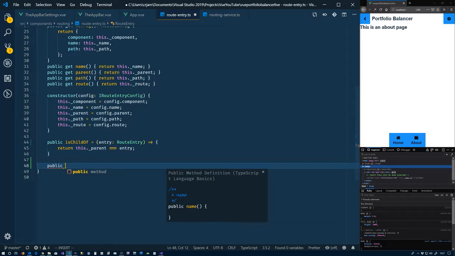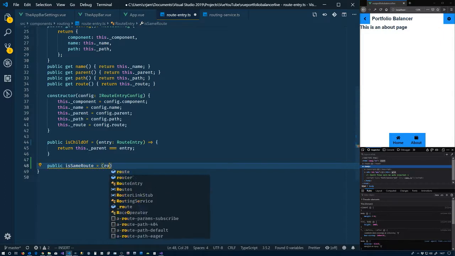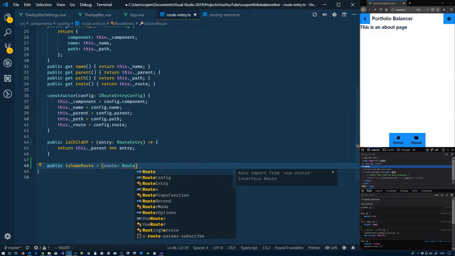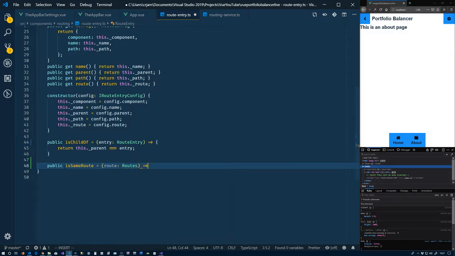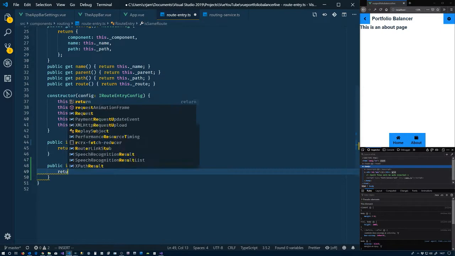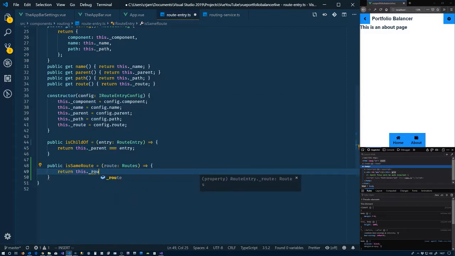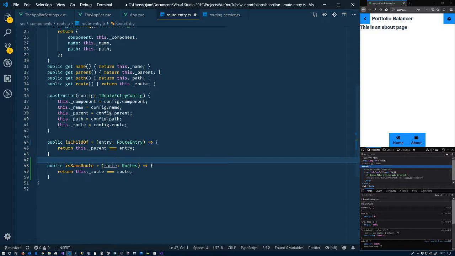So what we'll do is create a new method, isSameRoute. And what I'm going to do is pass to it a route, which is one of the enum entries, so that it can tell me, so return this.route equals route. So is it the same route?